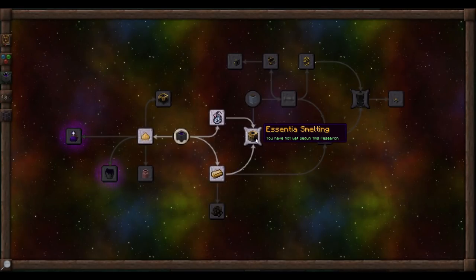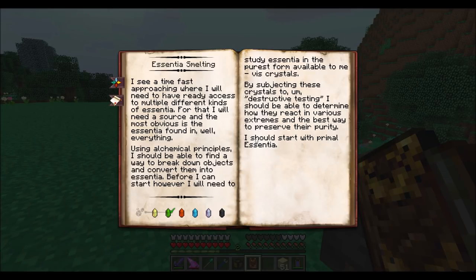So now that we've made that, we can get into essentia smelting. I see a time fast approaching where I will need to have access to multiple different kinds of essentia. That's right. Using alchemical principles. What do I need? This should be able to find a breakdown object and convert an essentia. Before I can start overall, I need to study essentia in the purest form available to me, V crystals. By subjecting these crystals to destructive testing, I should be able to determine how they react in various extremes in the best way. I should start with the primal essentia. Do you want me to just drop them in there, or do you want me to make them?